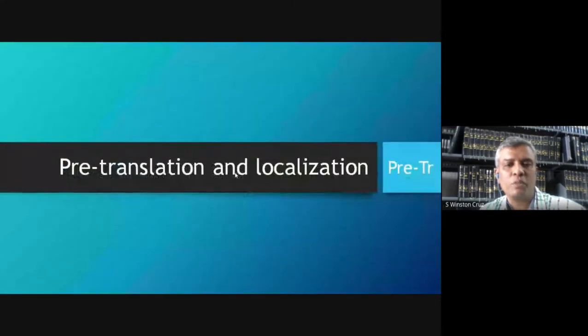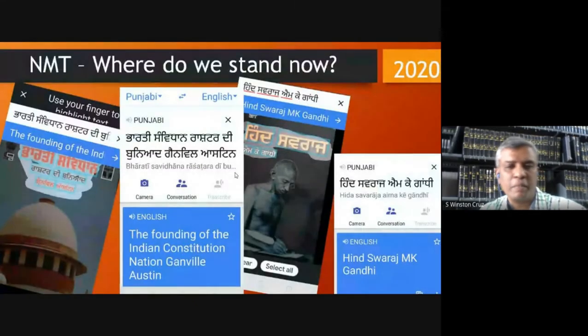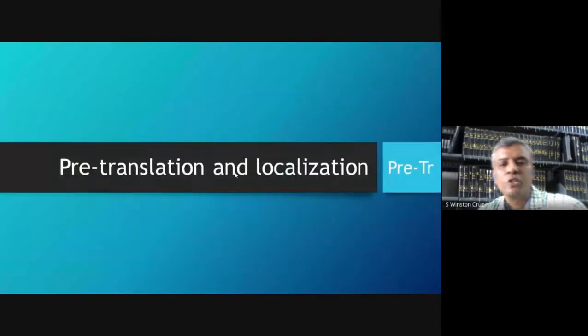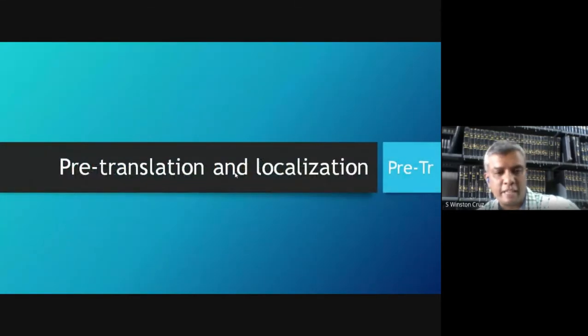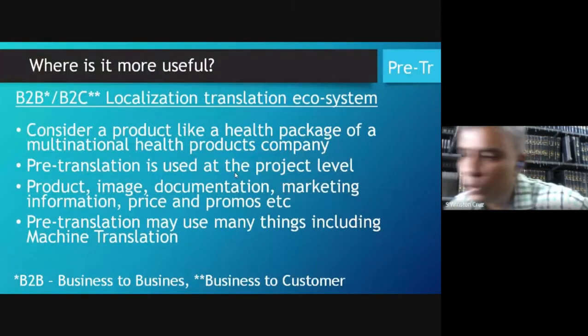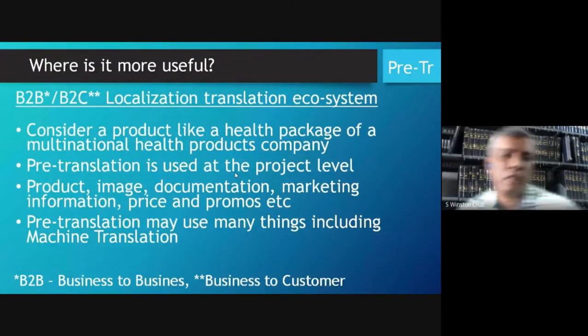I don't want to go much into that, we have Punjabi examples and things like that. Okay, so this is pre-translation and localization. I want to show you why we need pre-translation and where we should use it. We have only 20 minutes. In business to business, B2B, or business to consumer communications, in the localization and translation ecosystem, this is used more.